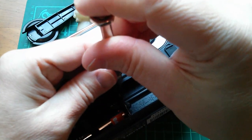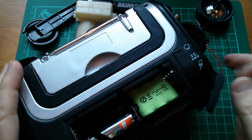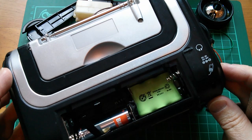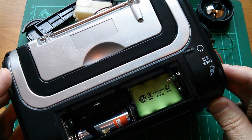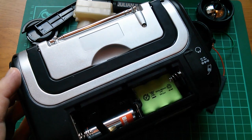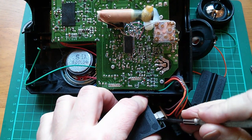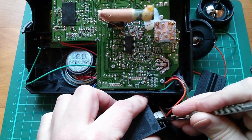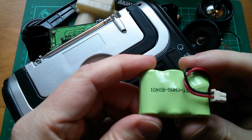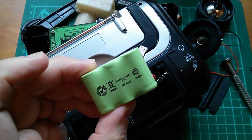Just spotted the rechargeable battery — it seems to be under this flap in the battery compartment and there's a screw here. Yeah, there it is. Predictably it's quite small because it never really held much power. It's 3.6 volts — two-thirds AA cells, 400 milliamp hours, 3.6 volts. It's actually on a connector so I can take that out — I might actually keep that. It's one of these little telephone-type battery packs — nickel metal hydride, 3.6 volts, 400 milliamps. I will hang on to that. It's probably the only part I will keep.